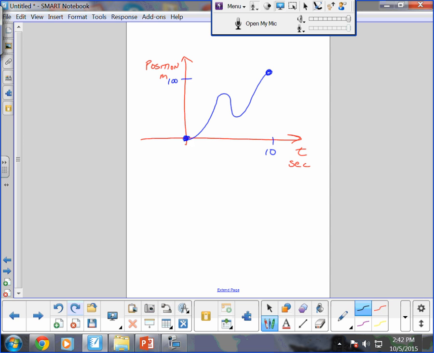Now, what happens here if I take 2 points? Think about this. What's the units on that secant line? What are the units on that secant line for slope? Meters per second. Guys, that's a velocity. When you look at the slope of this line, forward or backwards? Forward is positive, going forward. But if we put another secant line in right here, what do you notice about that secant line? Negative. You're going backwards, meters per second.